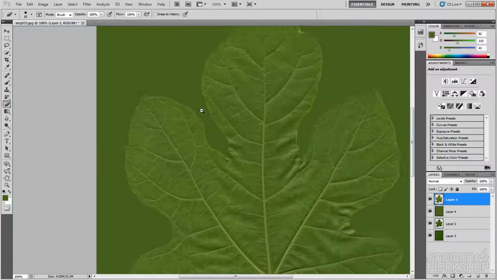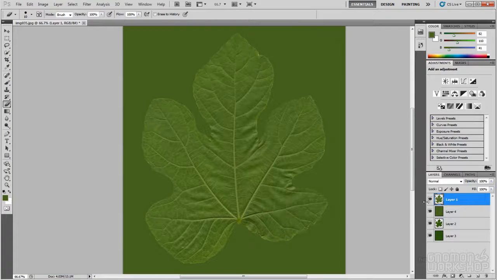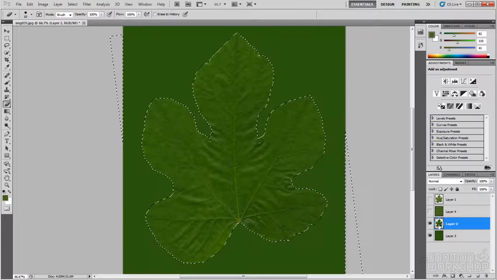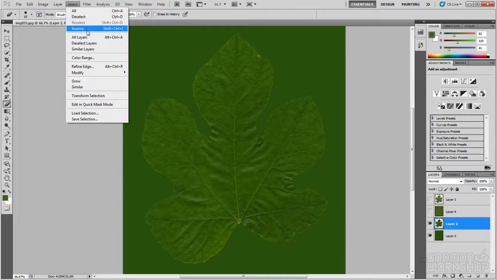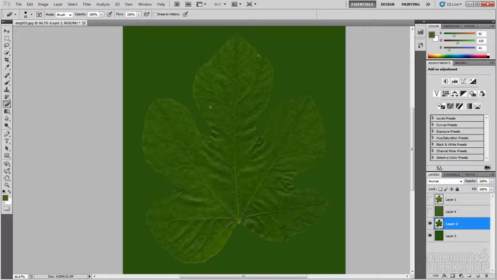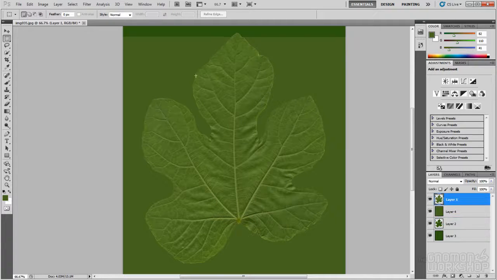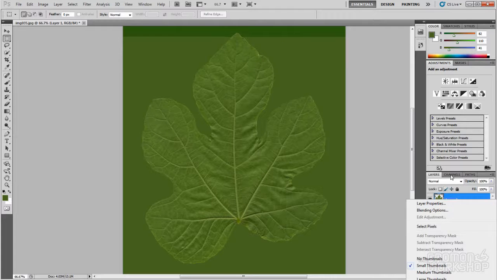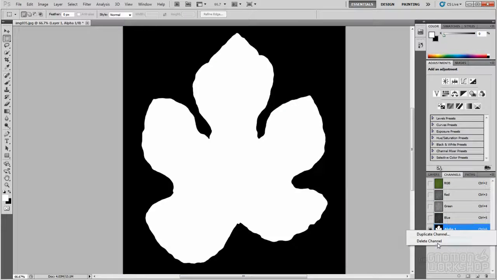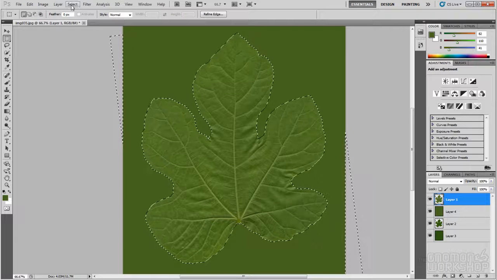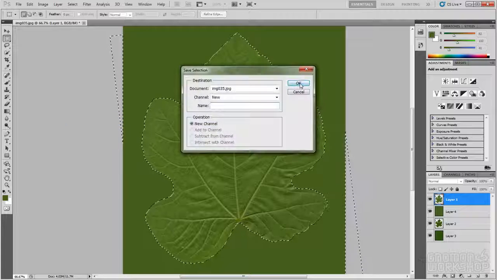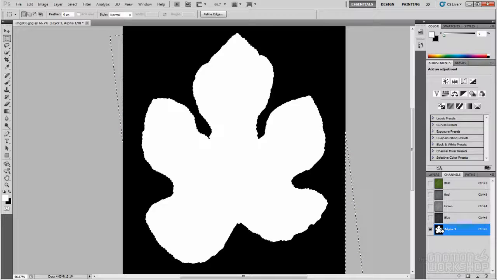But since now I made a change to this guy, I would want to select pixels, go to this guy, and delete, or rather invert the selection, and then delete. So now they're the same. And then I can go to this guy and get rid of that alpha channel that I made. So delete channel. Go here and select pixels, and then save selection as my alpha channel, which again is my transparency map.